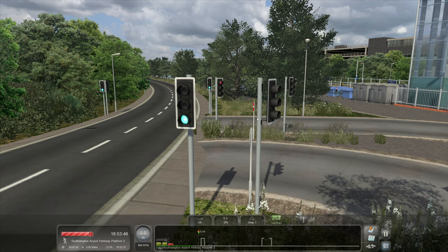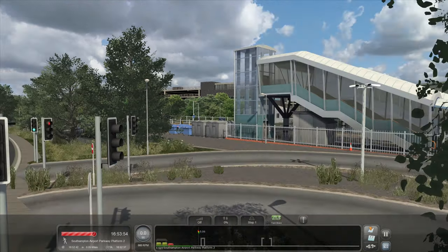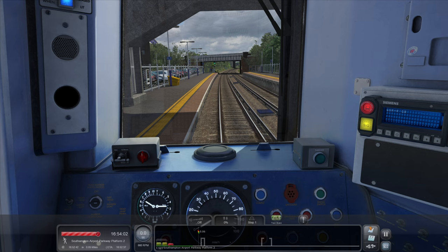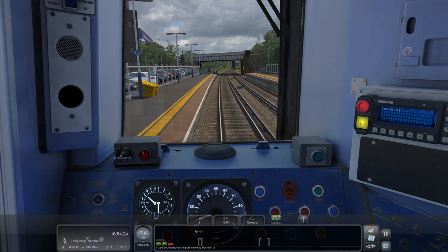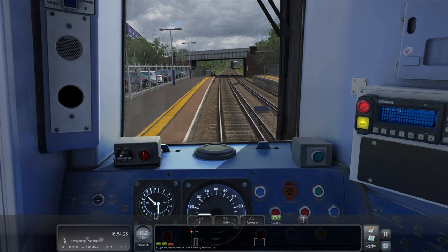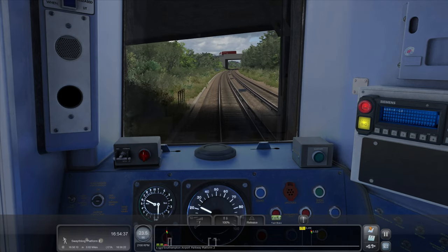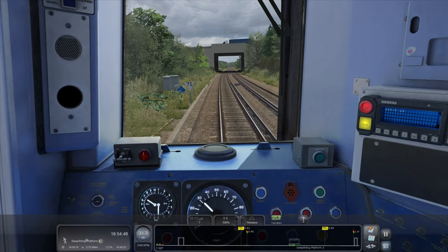If you're just joining us, this is Joe sat watching some traffic lights. We're just going to nip back to our Class 159 and continue on. Now, if you're not sure where to get the 159 from, it is the Armstrong Powerhouse Enhanced Class 158. Into forward, notch 4, notch 5. Where are we going next? Swaythling — just under a mile. This really is a proper stopping service. There are so many little aspects of this route to explore, so many little lines as well. Obviously, this bit being new.